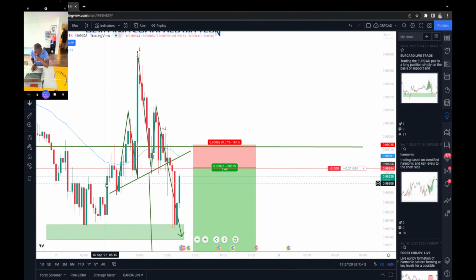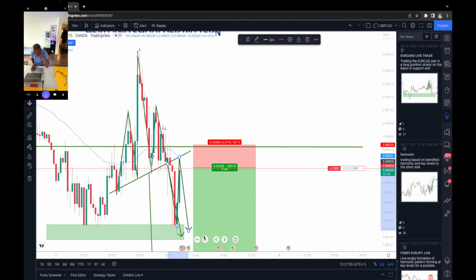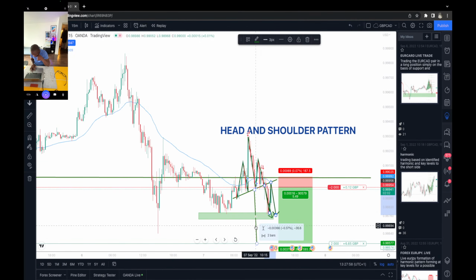I think what could happen, seeing what price is doing now, is that there could be a retest of the neckline, which is price come all the way down here. I believe it's going to retest this neckline, which coincides with the 50 period EMA, and then go back down in the way that I projected it would go. But let me do this again.